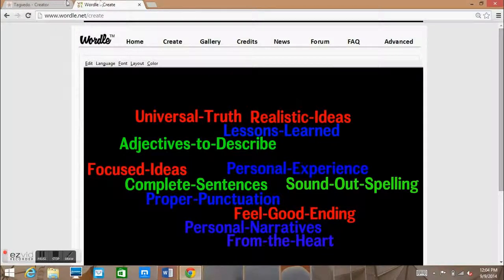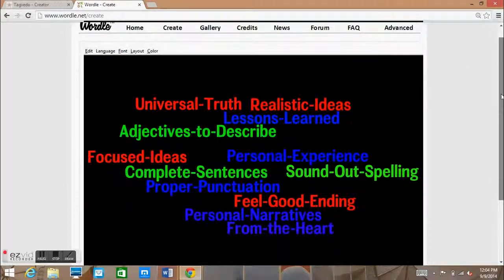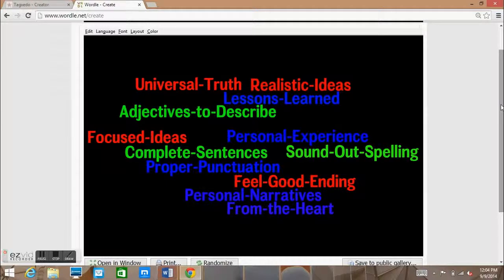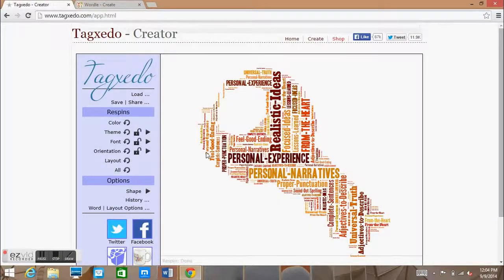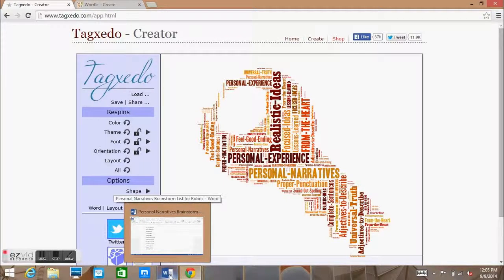But this is, like I said, just the first of 3 steps in them developing their rubric. This is to get their brains wrapped around the idea that there are good things that go into a personal narrative, that they will be self-assessing their compositions, and again, for them to be able to take ownership by brainstorming in this step. And then later, I'll make another video to show you how they take these words and put their criteria into a format that they can then later put into a rubric. So hopefully they will have fun with this, and let's keep our fingers crossed that it works.